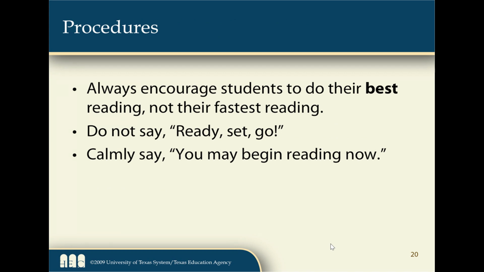When you are assessing a student's fluency, always encourage the student to read their best, not their fastest. And don't set it up as a race. You want to make sure to keep your student calm and feel secure, especially if they're already challenged with their reading or have any insecurities with their reading. It's best to not set them up as it's a race by saying ready, set, go. You would simply very calmly say to them, you may begin reading now. And at the same time, you start a timer and you allow the student to read to the end of 1 minute, and that's where they would stop.